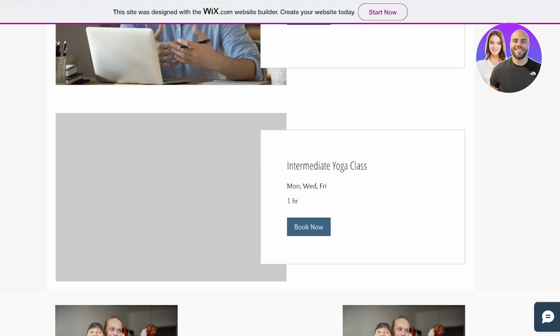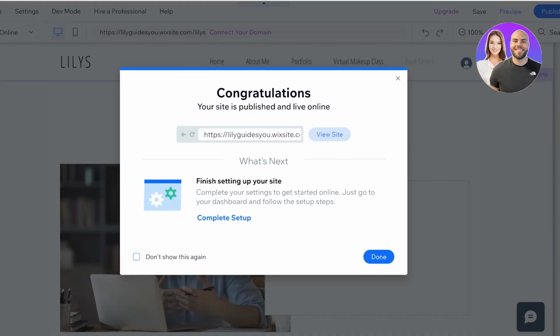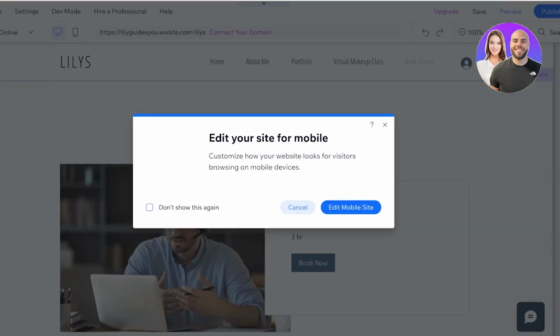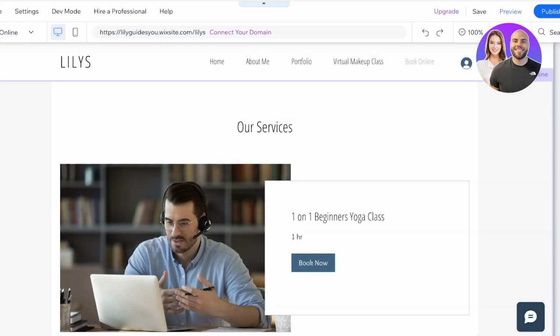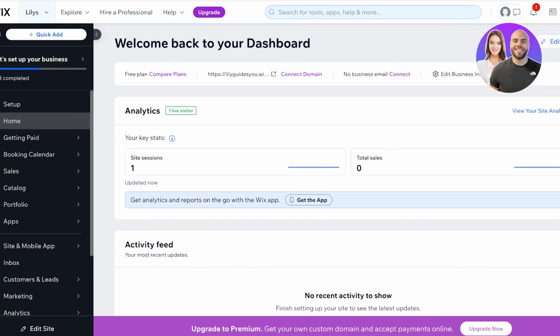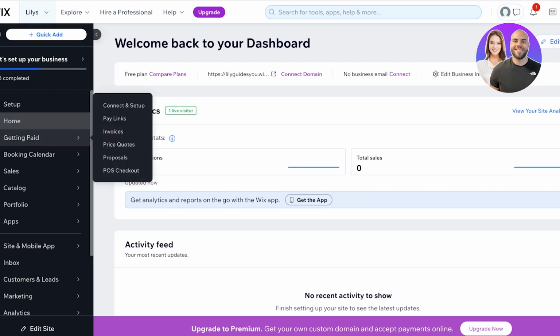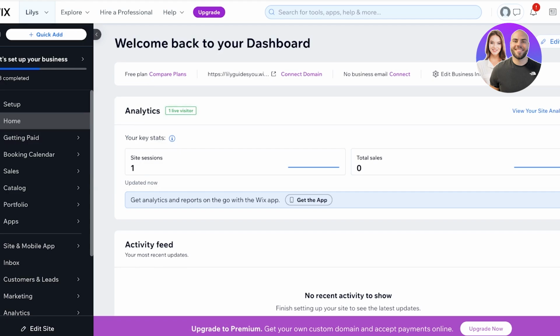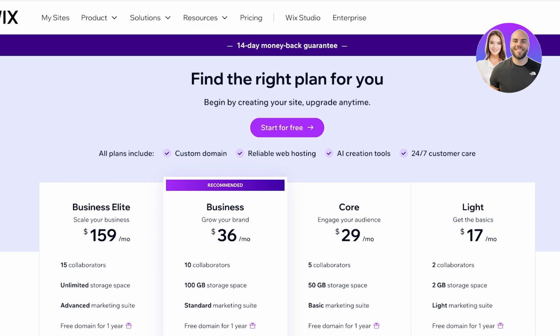And that is Wix does not allow online bookings on their free version. So, if you're using the free version of Wix, you are not going to be able to set up online bookings. And that is a huge drawback. That is something that can be pretty annoying. But Wix has really affordable pricing options that can help you in ensuring bookings and many other exclusive features are enabled on your Wix site. So, if you're looking to use Wix bookings, you can easily upgrade to their core version.